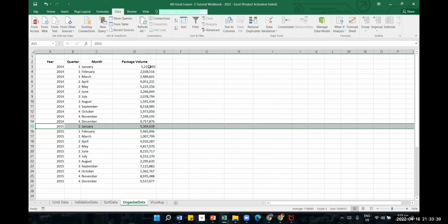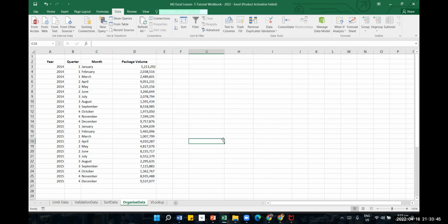I have some volume by year, by quarter, by month. So I have a lot of data here. So now I can also do a lot of data analysis and group these data so you can easily look at the data. So how do you do this?